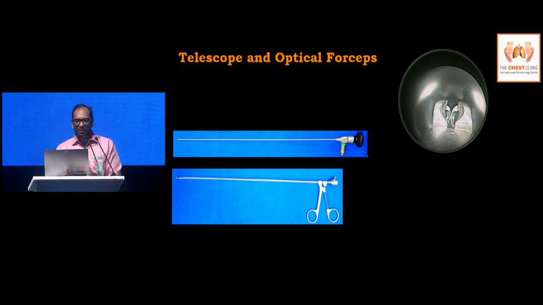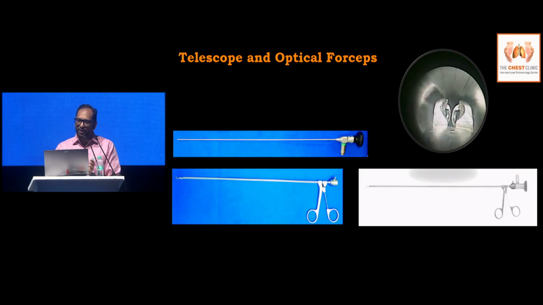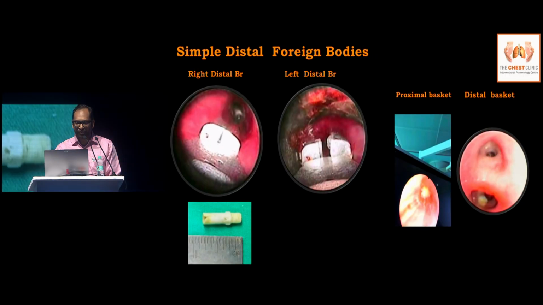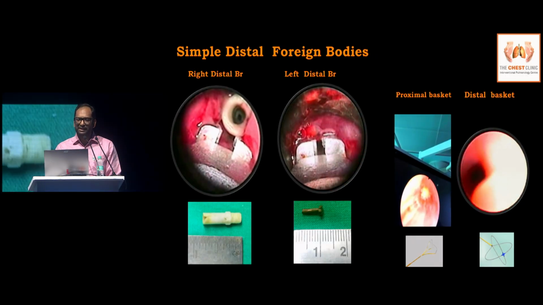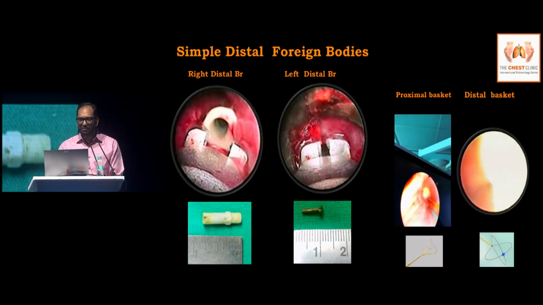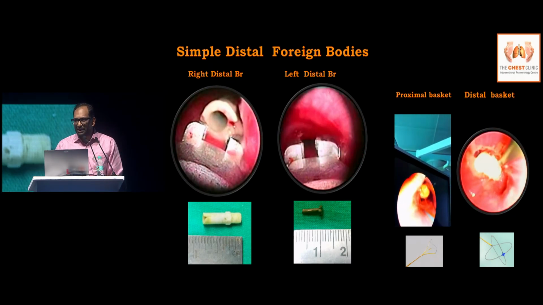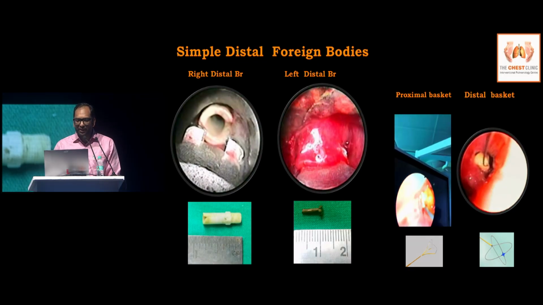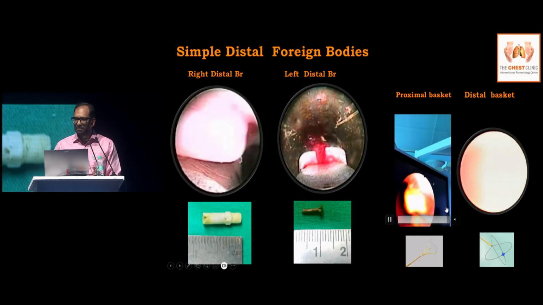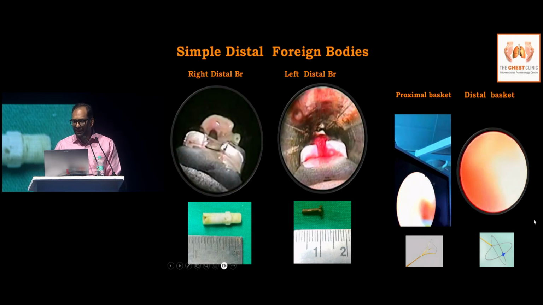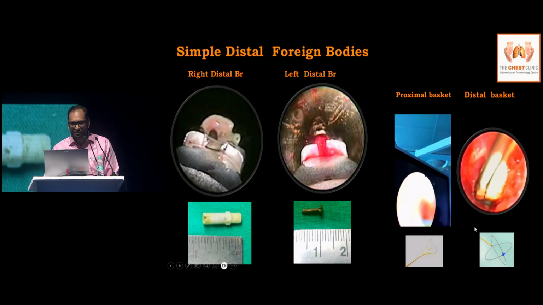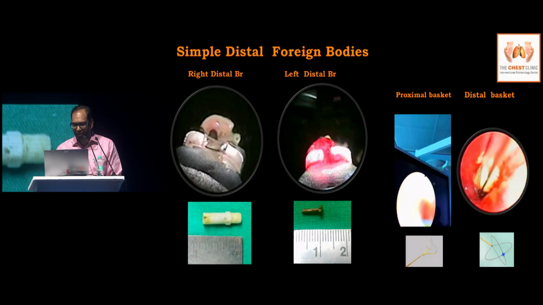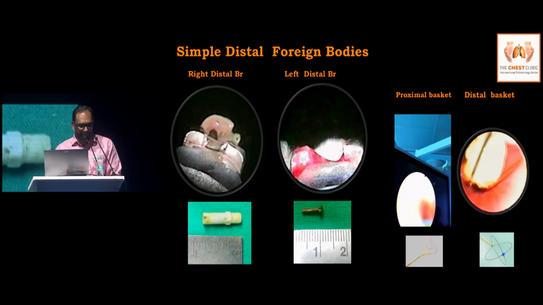This is what we are focused on. In rigid bronchoscopy, the instrument of choice is an optical forceps. I have told you we can combine the vision and the instrument. With one single hand, you can retrieve the foreign body. These I call the simple distal foreign bodies, where there is not much granulation, no big obstruction, no big problem you have to manage. Either you can use a rigid system or a flexible system. Rigid with an optical forceps, flexible with a basket or a forceps, you can retrieve the foreign body. This doesn't cause major problems.